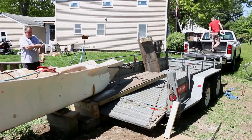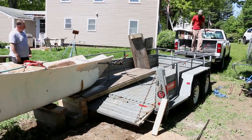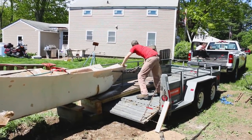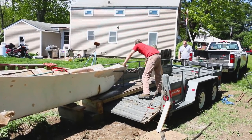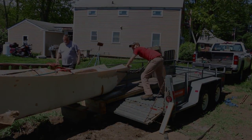We may have been a little bit overzealous. Those tie-out points out of the truck. Yeah, that wouldn't be good, huh? In the end, we weren't able to get it onto the trailer whole, so here we go.